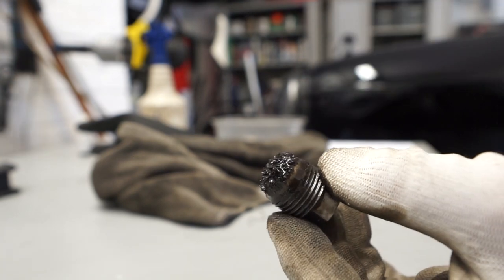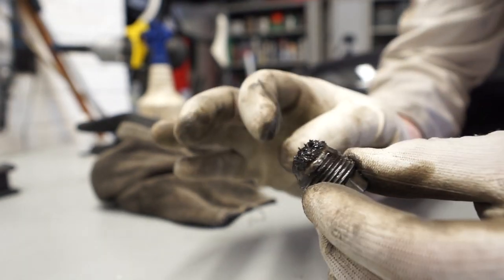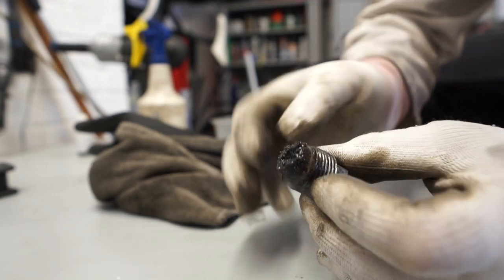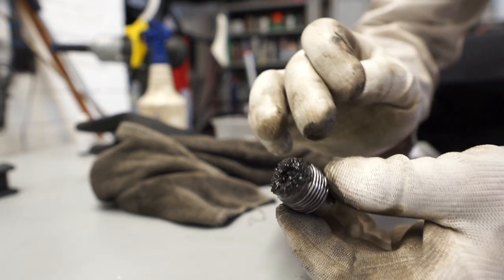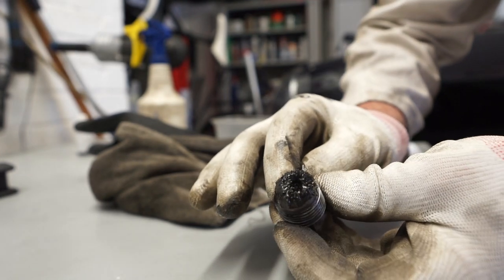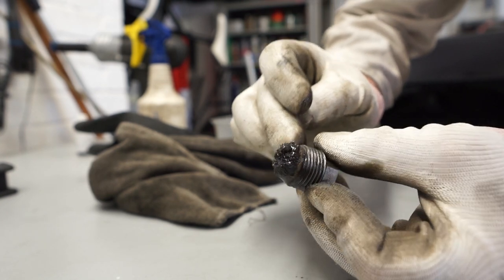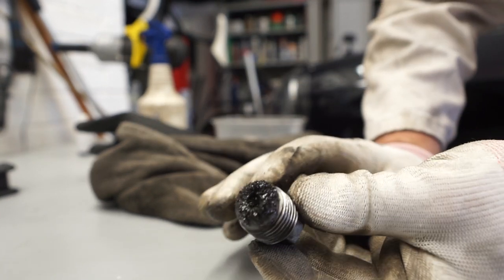Hopefully you might be able to see there is a fair bit of metal on the end of the magnetic plug. It looks like all fairly small bits rather than anything serious. I'm going to try and clean most of it off. But it does highlight the importance of changing the oil regularly. The oil is fairly cheap, certainly compared to the cost of rebuilding gearboxes. So it's good to try and keep it as clean as possible — keep it fresh — so you haven't got little metal particles like this going around between the gears.